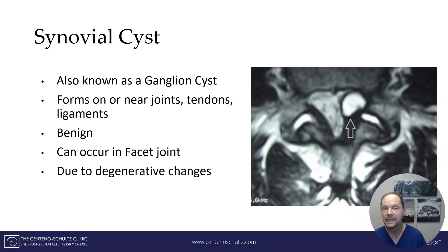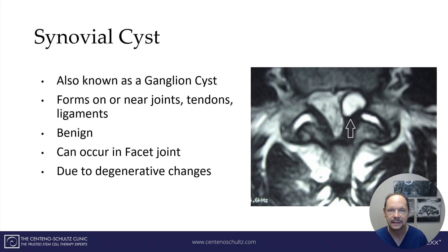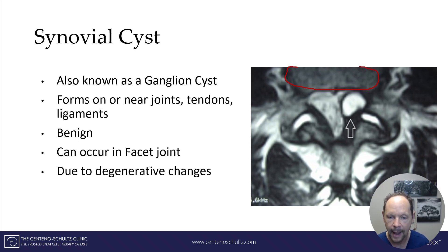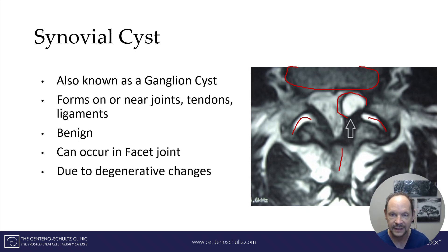Type one is the synovial cyst, also often referred to as a ganglion cyst. They can be found all throughout the body, but in the thoracic spine they typically occur in the facet joint — F-A-C-E-T — and are typically a result of degeneration. Here's a great image: a cross section of the spine showing the vertebral body at the front, the back, and the facet joints. You can see this little fluid-filled cyst here — that is a synovial cyst coming out of the thoracic facet.